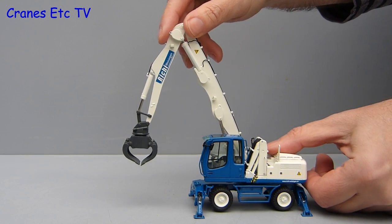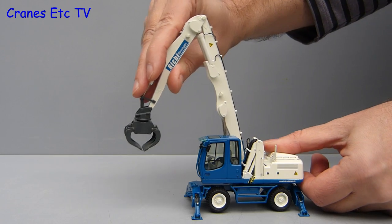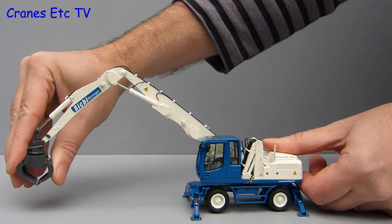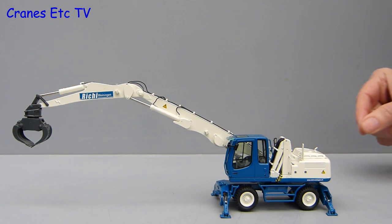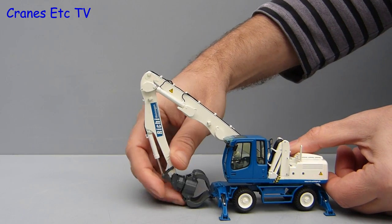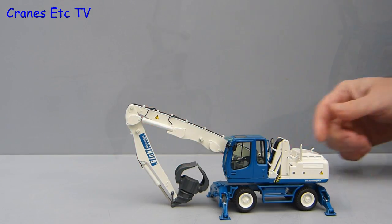The range of movement on the boom and stick is very good. You can raise the boom up almost vertically and have the load in front of the cab, or you can stretch out and have the boom and stick almost horizontal. It's only if you go that far out that the model gets a little bit tipsy, particularly if you do it over the side rather than over the end. You can also fold it right up and even though the sorting grapple is not removable, it becomes a viable transport load.